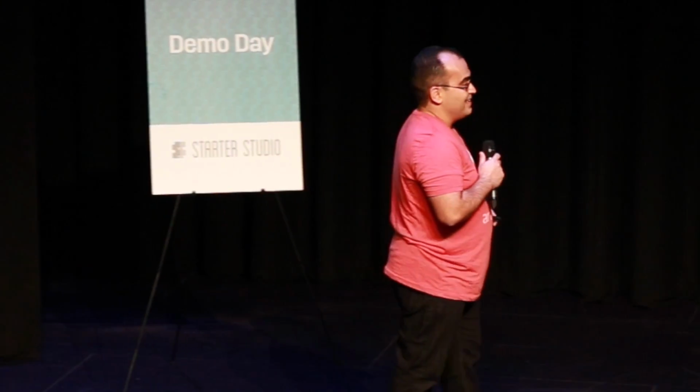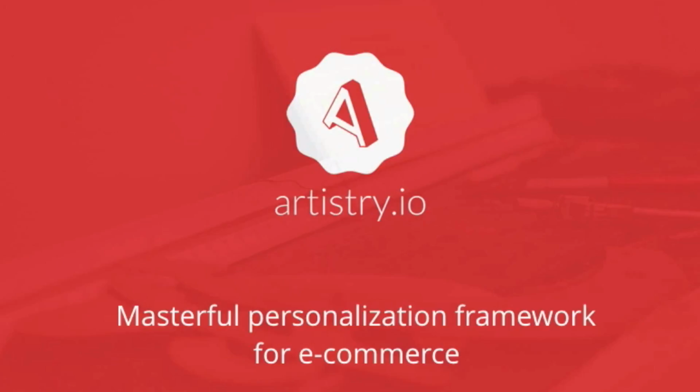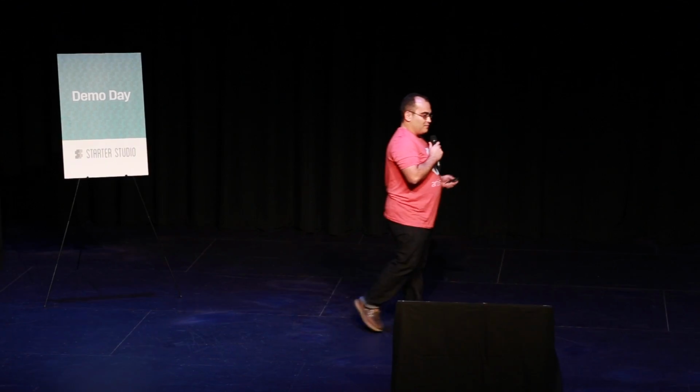All right, so why don't I talk to you about the project I've been working on for the last 3 months at Starter Studio. It's Artursy.io, and it's a masterful personalization framework for e-commerce. And I know you're thinking, well, he might actually have a chance as a comedian because that doesn't make any sense. But it will make more sense after I show you the next slide.